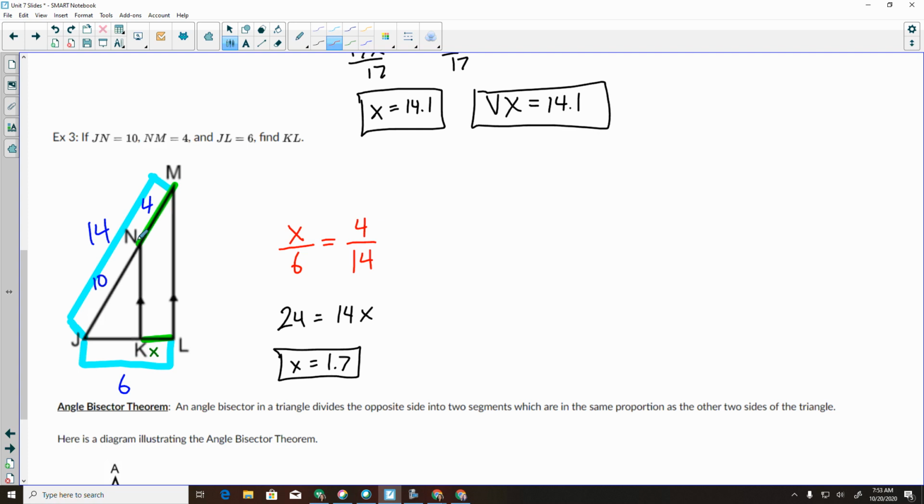I quickly want to show you one other thing that's actually a little bit cool about this problem. I could solve it using a different proportion, so you don't necessarily have to do this one. Let's say I put the blue part in the numerator instead. Let's say I put 6 in the numerator, and the green part went in the denominator. So 6 over x, and then same thing for the other side, 14 goes in the numerator, 4 goes in the denominator. Would I get the same answer? If I do this, I get 14x equals 24 and divide by, oh my gosh, I got the same exact answer. So there's more than one way that you can correctly set up these problems.